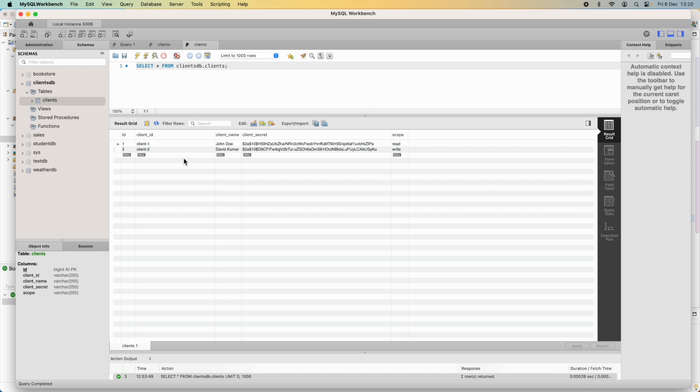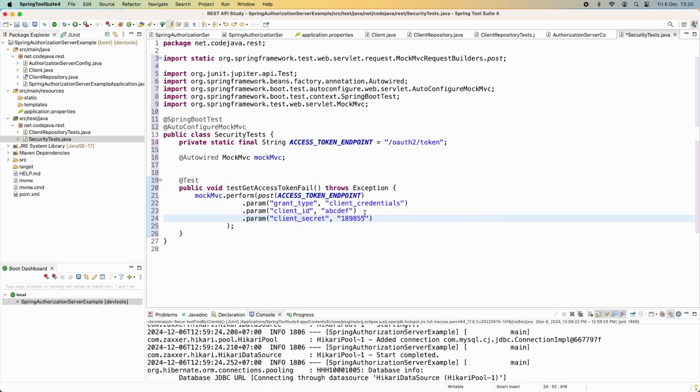As you can see here, we have 2 clients with these details, client ID and client secret.